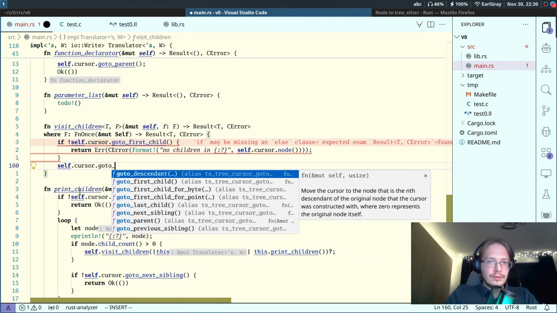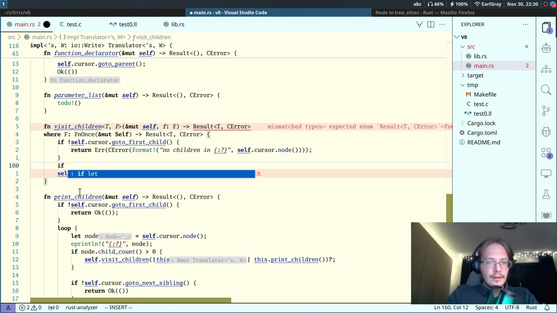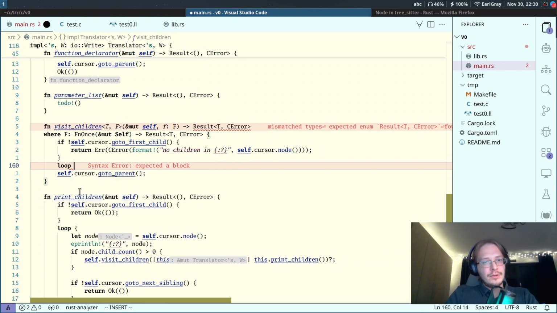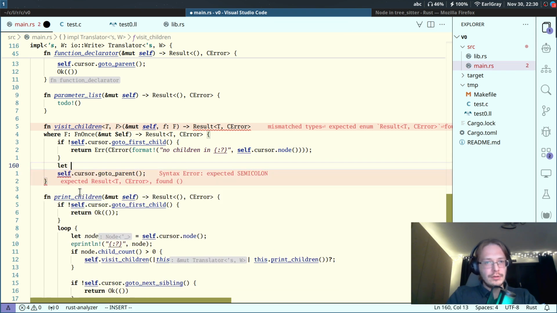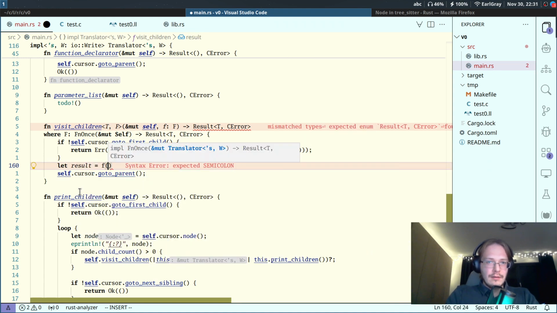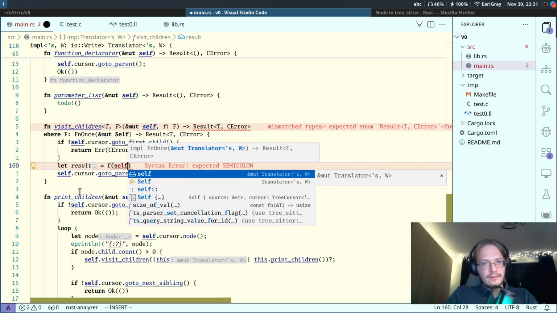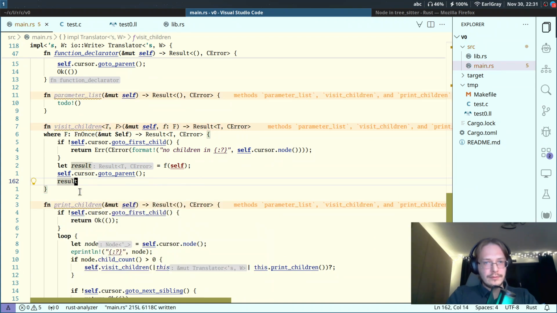In the end, we go to the parent. Then we do this loop. Not even the loop, but f of self, and then return result.